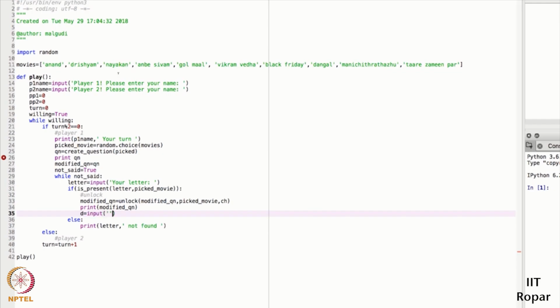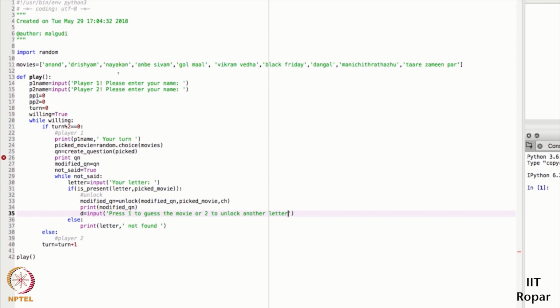I can give him a message: press 1 to guess the movie, or 2 to unlock another character, another letter, I could say.